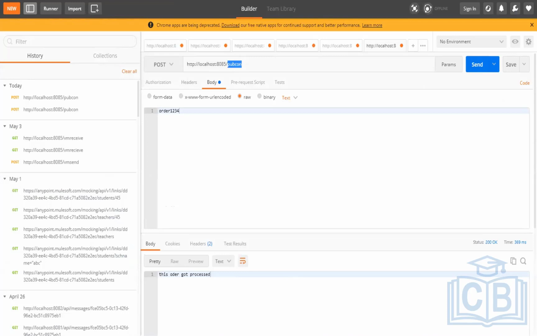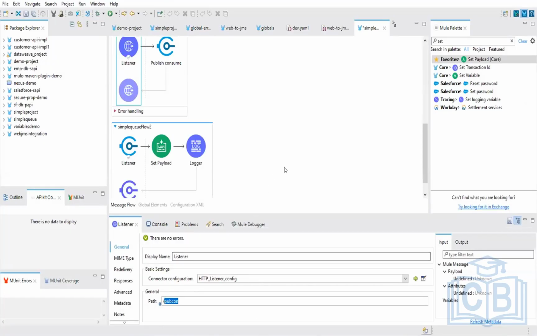So that's the first one. Popcorn then went to the publish consume, and then it published the message into the VM queue. Correct.